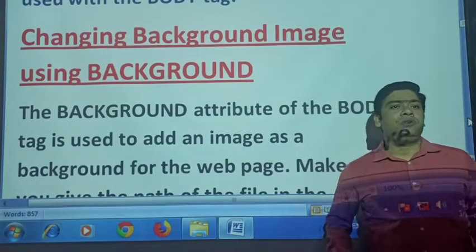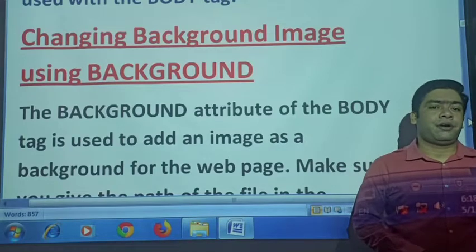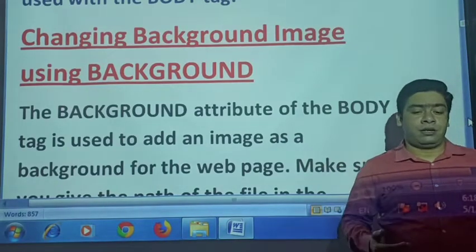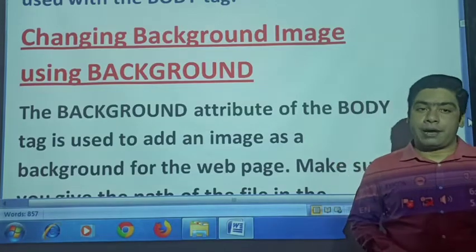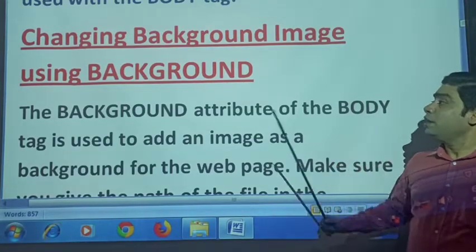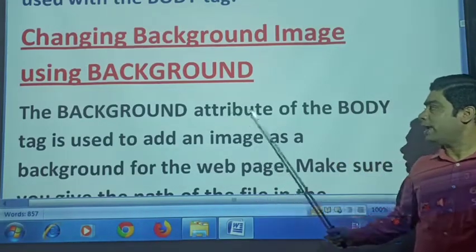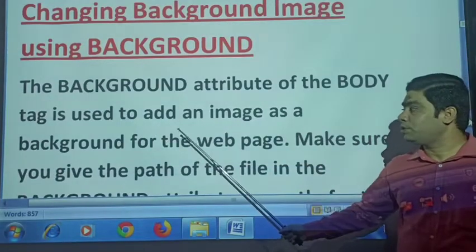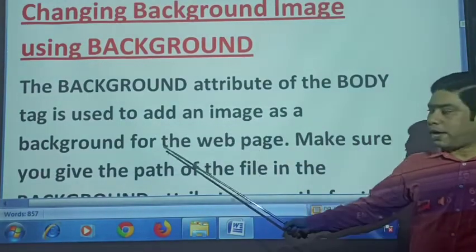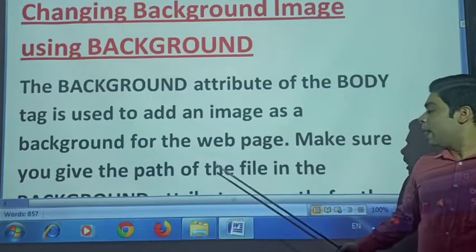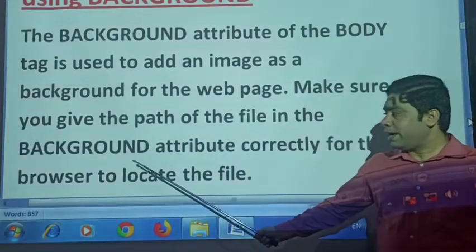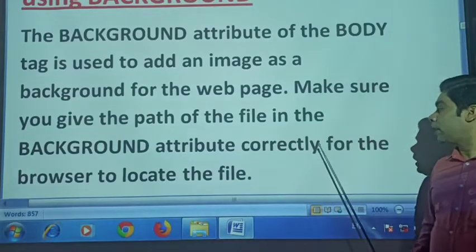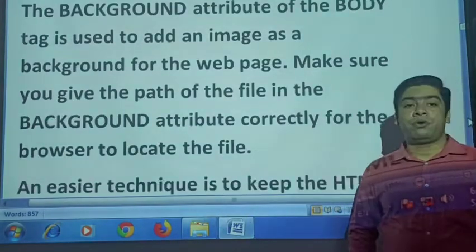If we want to use a background for our web page, we use the background attribute, or background image. The background attribute of the body tag is used to add an image as a background for the web page. Make sure to give the path of the file in the background attribute correctly so the browser can locate the file.